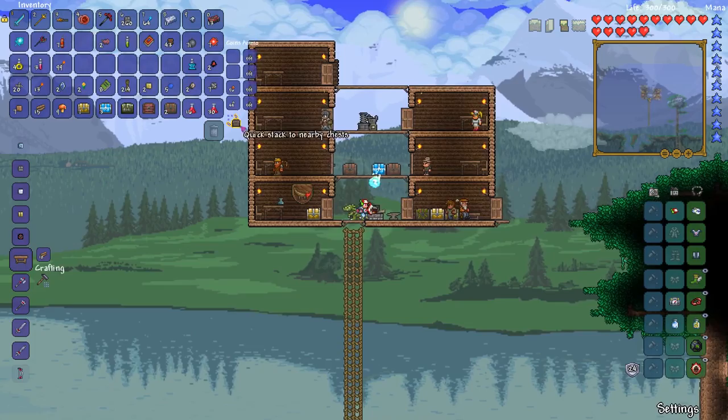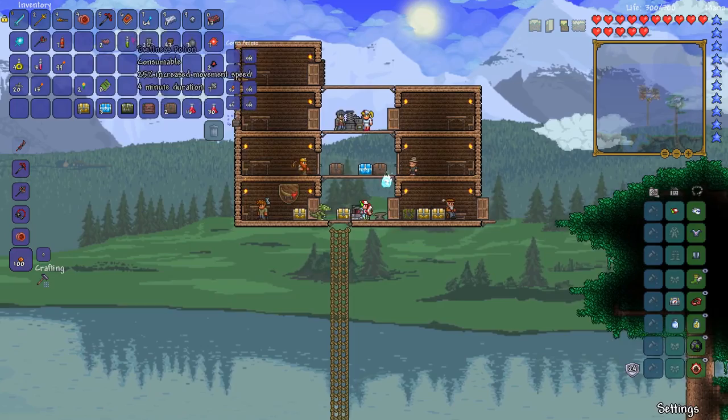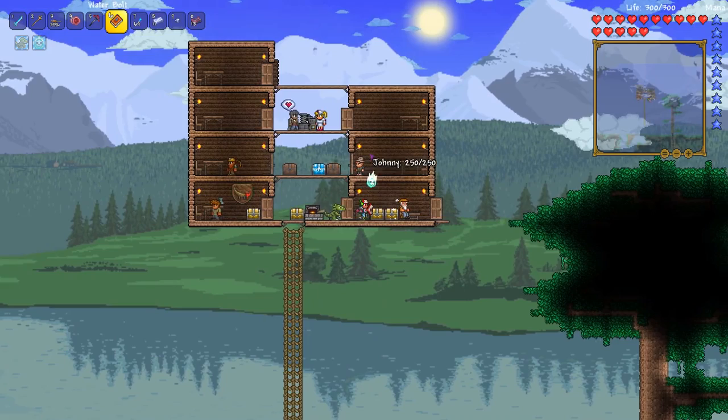I crafted some potions. And we saw that in the medium world I got this water bolt spell. So water bolt's really nice because it's my first magic. And it's not bad. It bounces. And this is good for setting up arenas and trapping bosses.